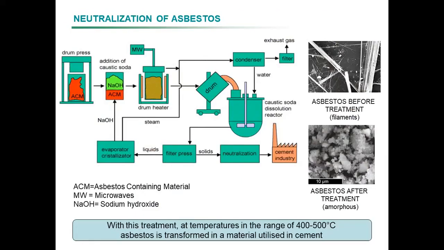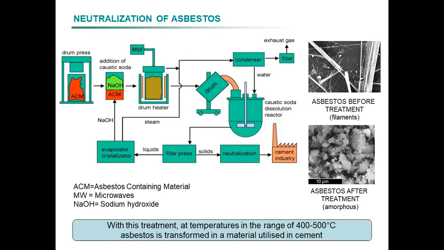We have the problem with asbestos. Asbestos is a ceramic, and it is a ceramic which was outlawed a few years ago. It's a fibrous ceramic, it's not a particle ceramic, it's not a glass, it's not a ceramic arranged into grains, it is a fibrous ceramic, and it is a natural material. And the problem is that it is in filament, and to dispose of the asbestos, there are special ways of disposing of it. This is a process that allows reuse of asbestos because it becomes amorphous. When asbestos is amorphous, it's no longer dangerous in terms of inhalation into our body and so on.